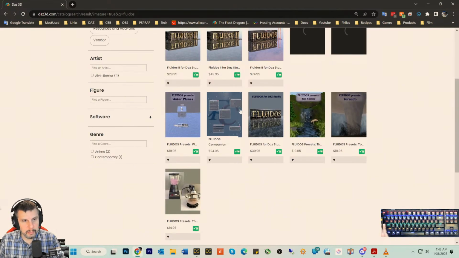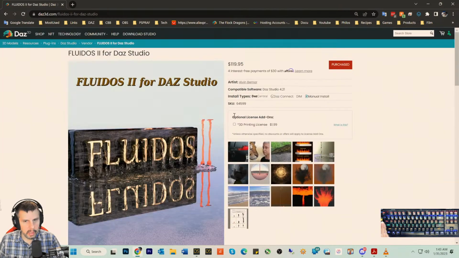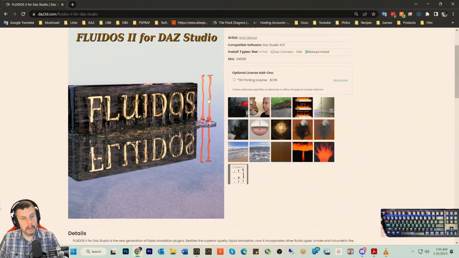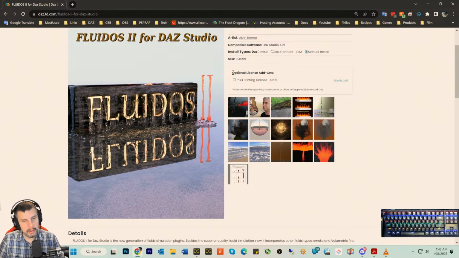This one is the light edition, and this one says it's $119, and this is the full version of Fluidos. But I'll tell you a secret. You just wait till it's on sale, and if you wait till it's on a really good sale, I think I paid about $20 for Fluidos. But it was thrown in with a bunch of other deals.